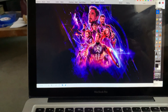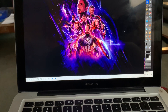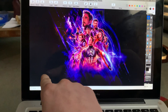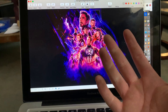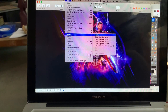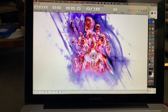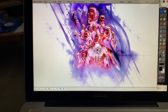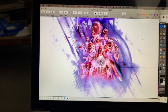In a pumpkin, the deeper you engrave the more light will come through, causing the picture to be brighter in that spot. So if I were to do this as-is, the laser will engrave the black areas a lot, so those will be lighter, and all the lighter areas will be darker — it'll look inverted. To fix that, I'm just going to go over here and invert the image. It does look a little weird right now, but I think it should be fine — now I'm going to go in and clean it up.